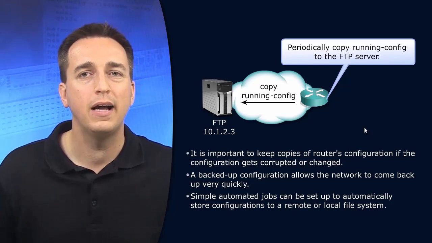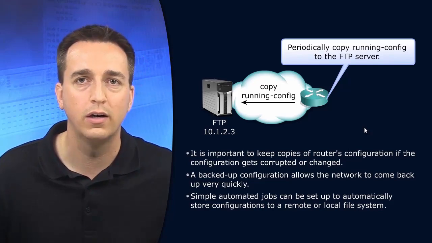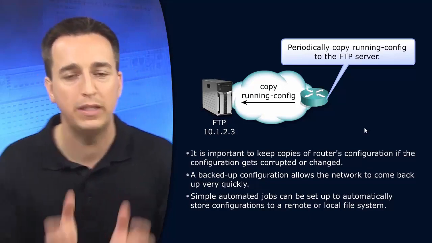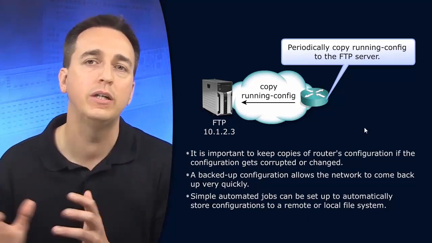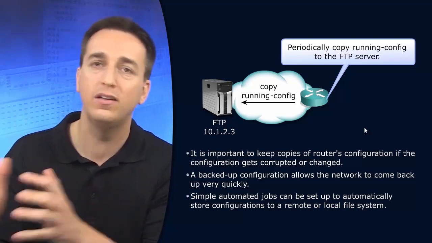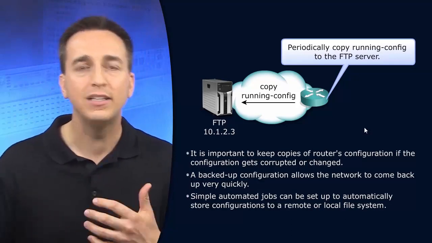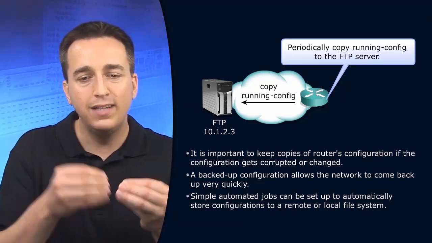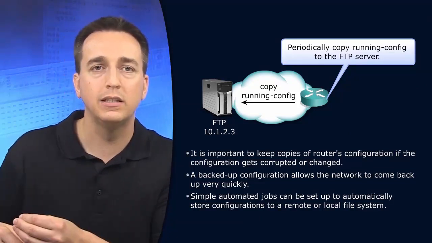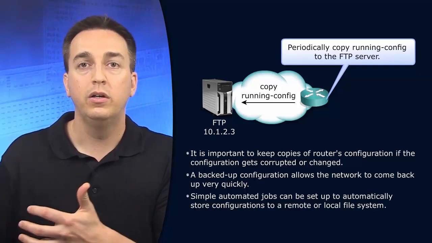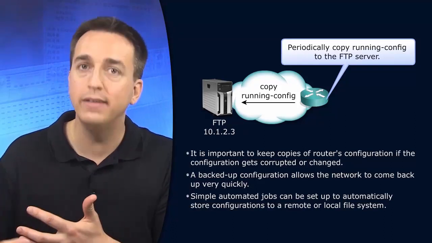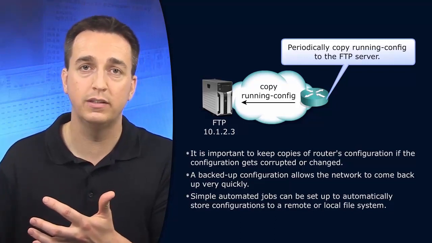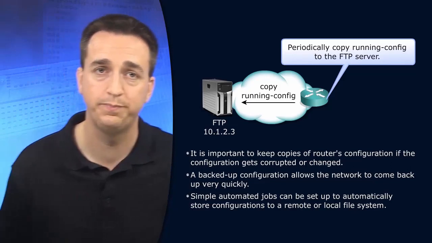To manually back up router configurations is a lot of work. To remember that after you've made changes, not only to save it locally, but then to make a copy of that and put it somewhere else, like copy running-config TFTP or copy running-config FTP, that's a lot of work. And all these additional manual processes can generate issues, forgetfulness, even if there are checklists.